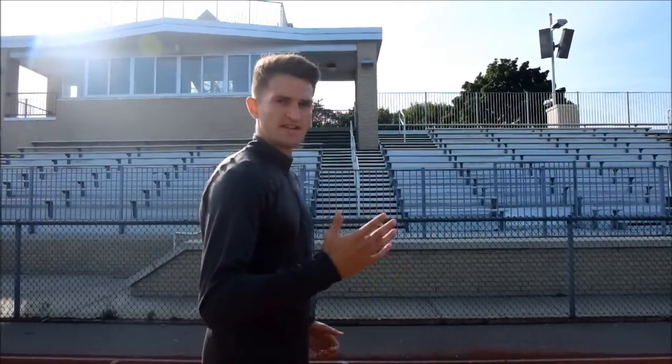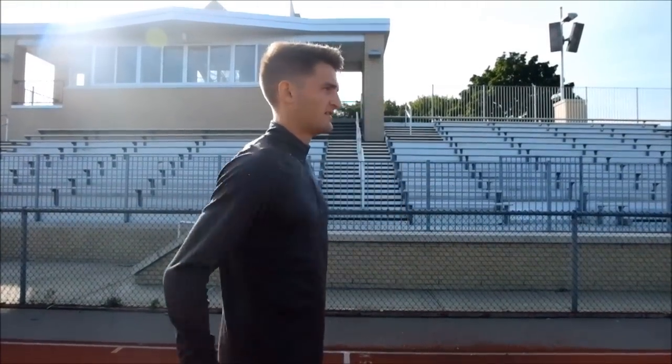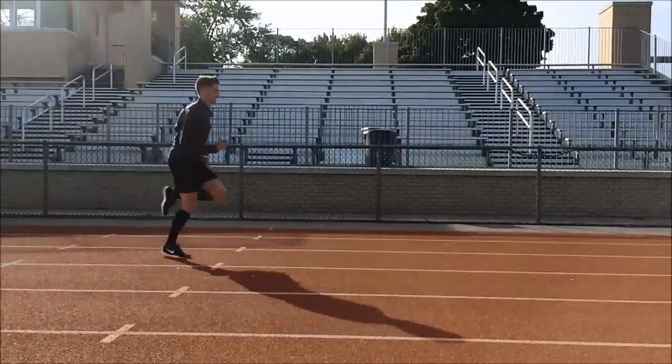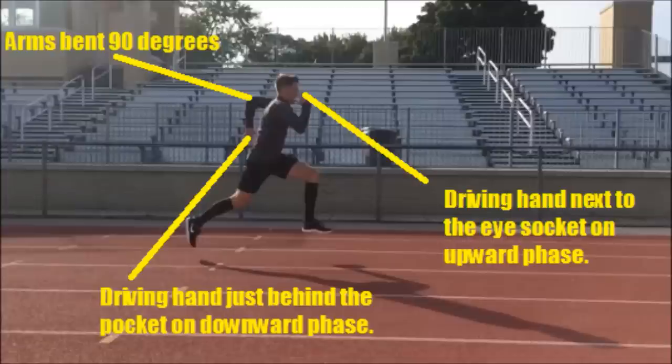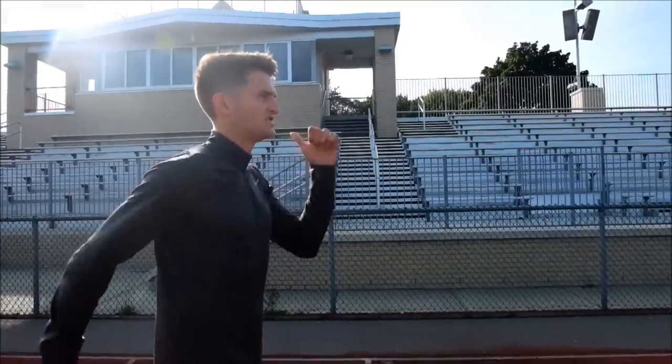The first tip is your arm movement. Not a lot of people know this, but a lot of your running power stems from your arm movements. For proper arm technique, something you always want to remember is 'pocket to socket.' You want your arms at 90 degrees when pumping them — going from your pocket, just behind you, up to your eye socket. You need a big swing to generate lots of power from the arms.